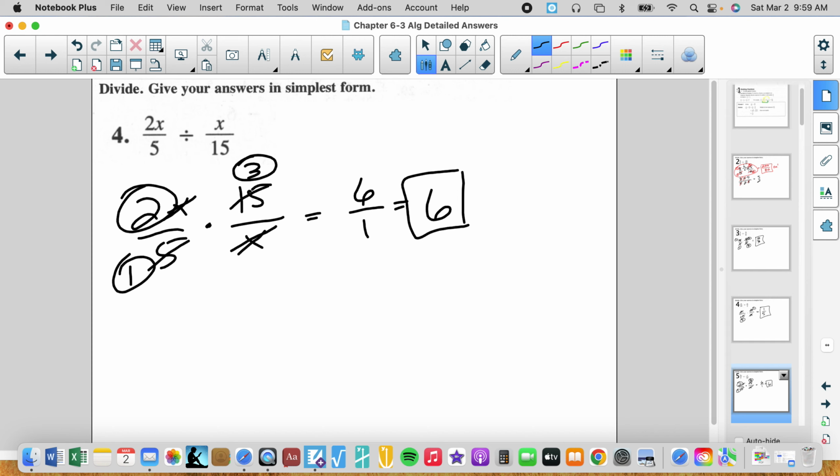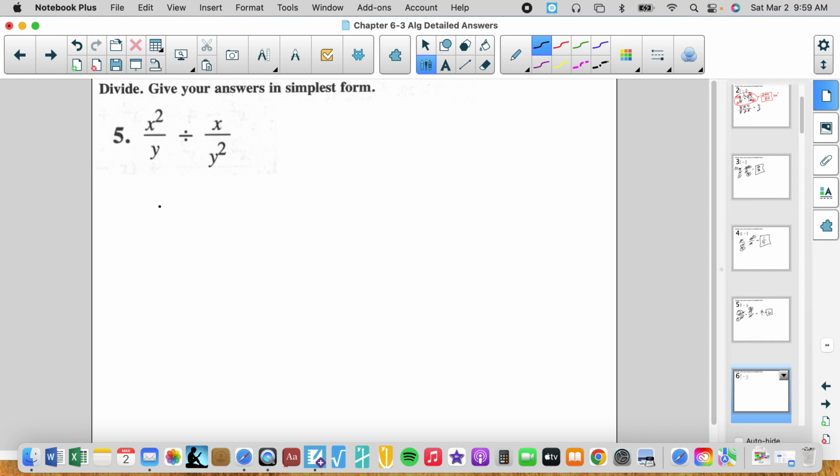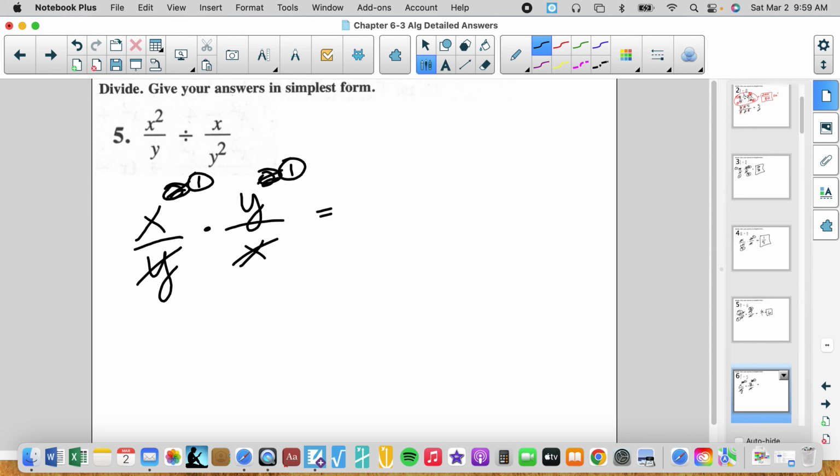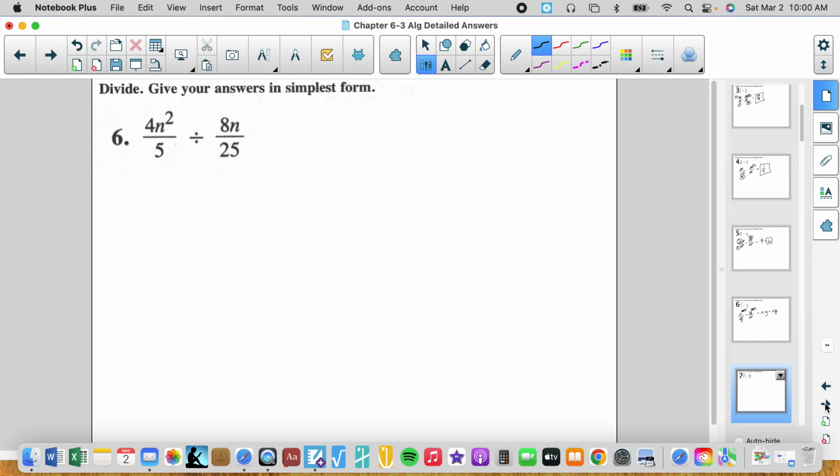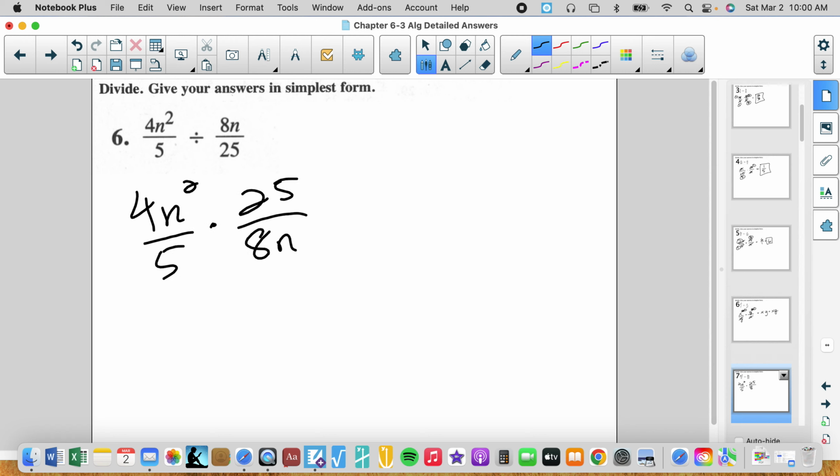You can't leave it as 6/1. You must simplify 6. I'm finding that a lot of students now in 8th grade, their simplification skills are very weak. They don't have an understanding that they need to simplify fractions. For some reason, that is not enforced in the lower grades, but reducing fractions and not writing it as 6/1 or 5/10, those things need to be simplified. No high school math teacher is going to allow you to leave a fraction unsimplified.